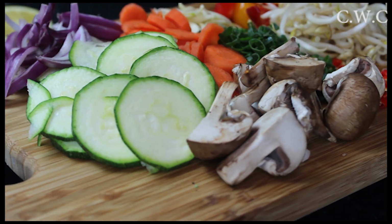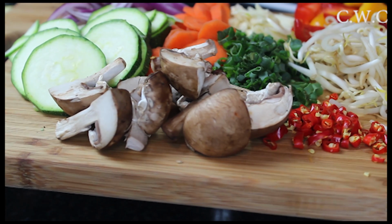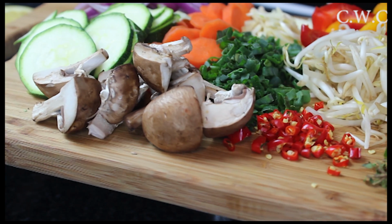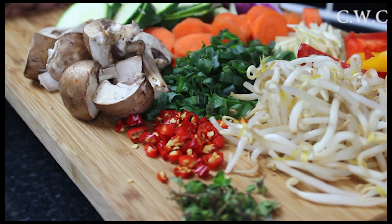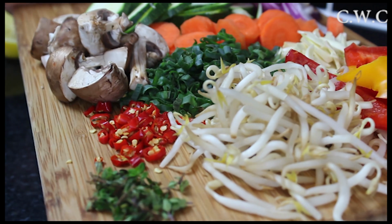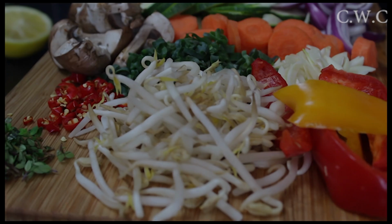And this is the veg I'm going to be using. The Cazasian Stir-fry has an abundance of veg, only because I love vegetables, so you're gonna see a bit of everything in there. I've got my bean sprouts, my courgettes, garlic, my peppers, my onions, a bit of everything.